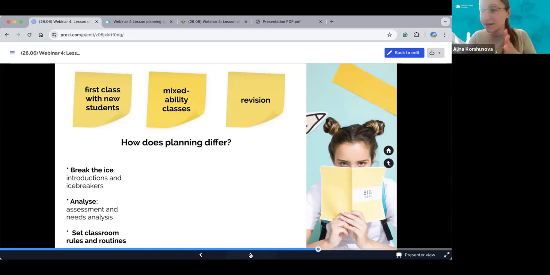Yes, apart from other stages, you would probably need to include a stage where you would be able to assess the student a little bit. And if you have enough time, or if you have a group of students, you would probably need to include a stage where you would do a kind of needs analysis, where you would give them a questionnaire or a test or whatever that would help you to see their needs and their interests. Again, apart from all those stages that you have for a typical, regular lesson, you would need to include this.